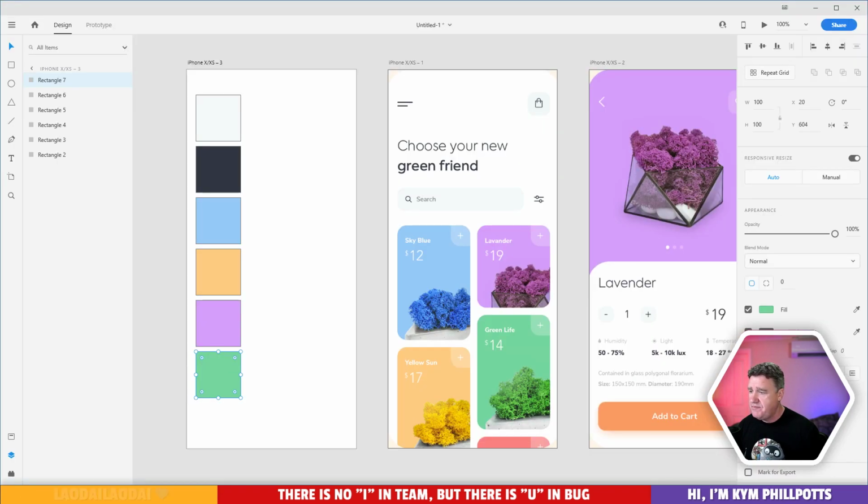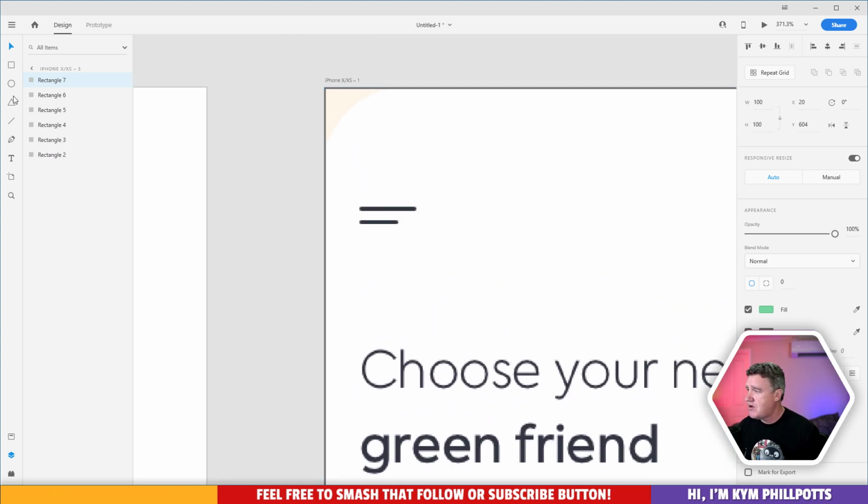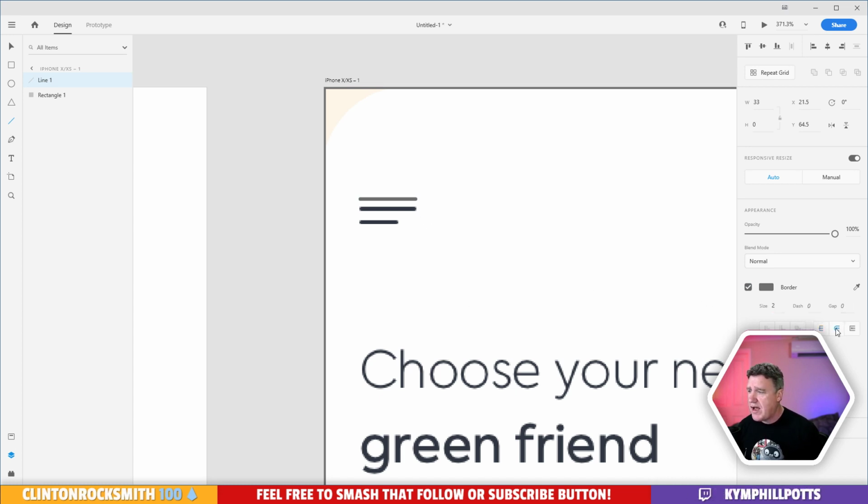Where's Adobe XD? There we go. All right, so that's some of our colors. Let's create some images here. Because I don't have the original design resources, I'm just going to replicate these inside of Adobe XD. So get a color here, get a line, that big. Let's have a look. We make it too wide. We'll give it some rounded corners on the end because it looks a little bit rounded.